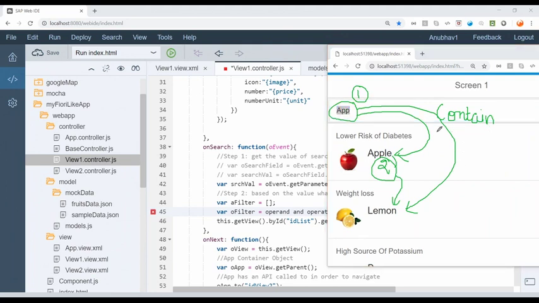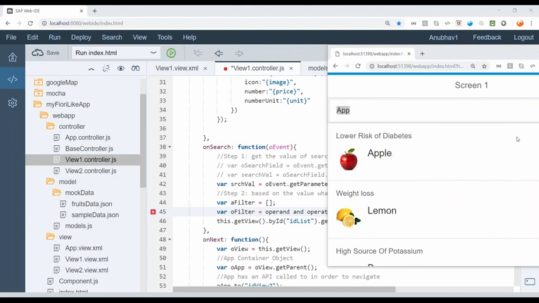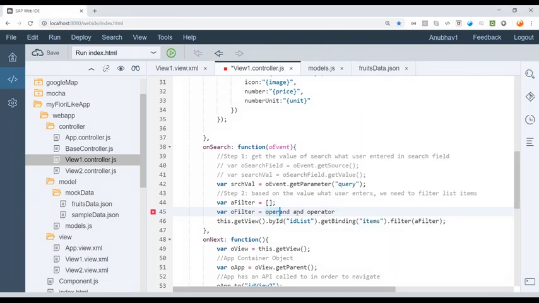So what will be your operator in that case? Should you use the equals to operator then? Of course not. You should use the contains operator. Is that clear to everybody? So two operands and one operator, that's what a filter is. It's an object, guys. It's an object of the UI filter class. Let me create that object.